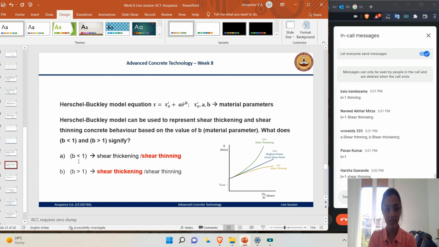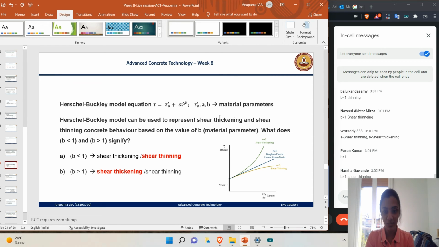So moving on to the correct answer. B less than 1 indicates shear thinning and B greater than 1 indicates shear thickening. I know this must be confusing, but an easy way to remember might be that less than 1 means it is somewhat decreasing, or in your mental picture something very little. So that can be associated with the word thinning. And B greater than 1 means it is more, or it is thick. The other one was thin. If you can mentally make that correlation, that might help you out.